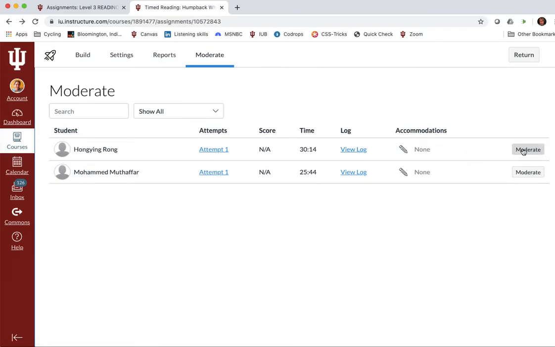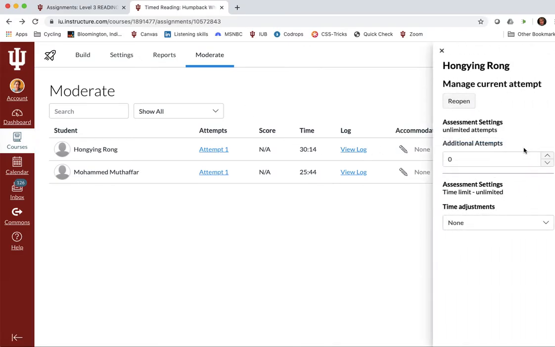Or you can even change the amount of time or how many times the student gets to do this quiz. On the far right, I can change how many attempts, and I can adjust the time. This is important on the far right because if a student has problems with the internet and they text you or they email you saying they have problems, it gives you a chance to give them more time or to give another attempt.